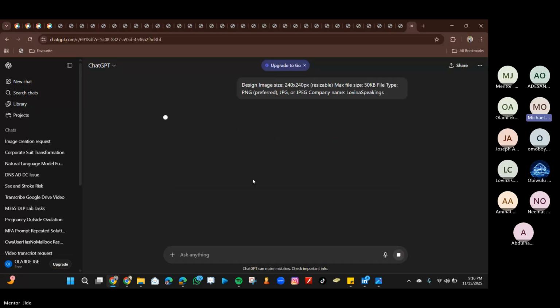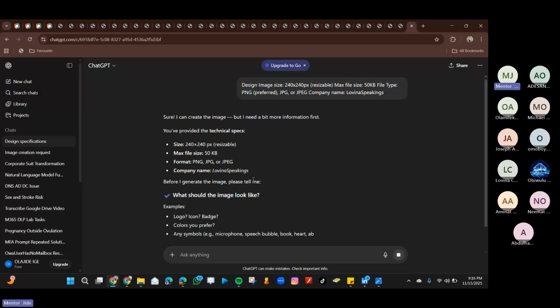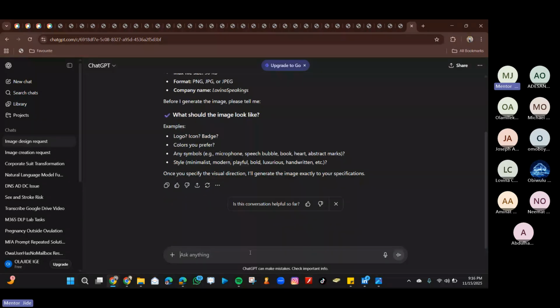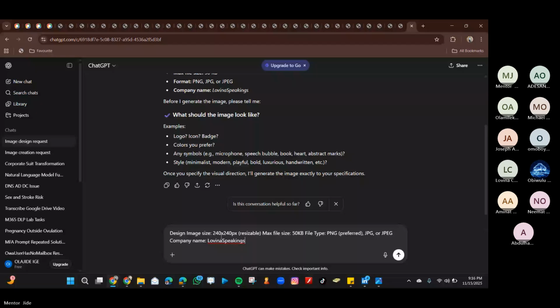I was about to say that. Design image. They tell us they need more information. Check whether it's the same account that is signing in.